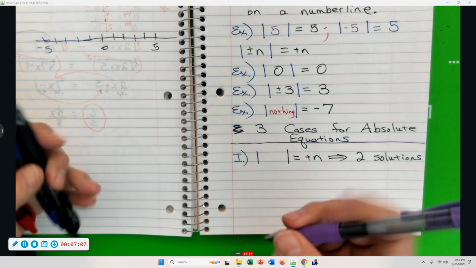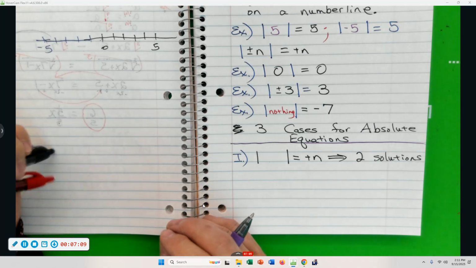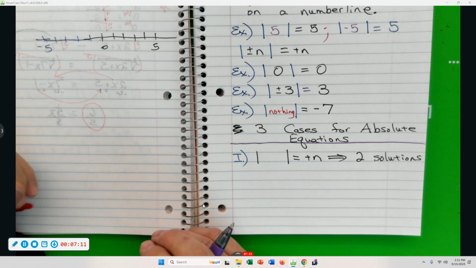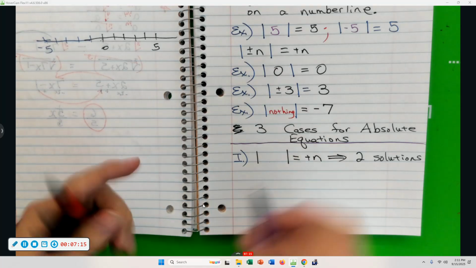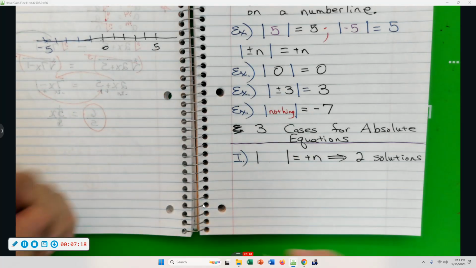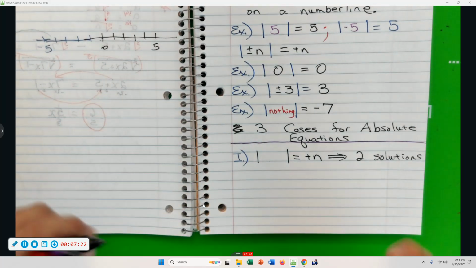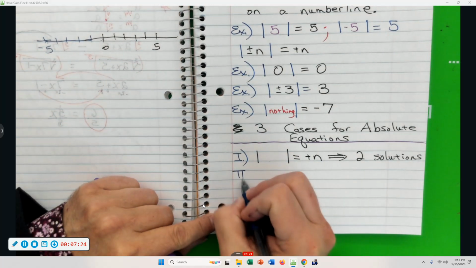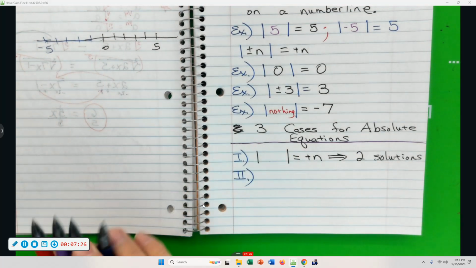The second case, oh, by the way, do we have any new faces here? Do we have any new? No. Okay. We're going to have a visitor to the classroom one day. I don't know when, but one day. So don't be shocked if you come in one day and there's a visitor.